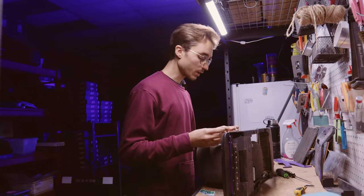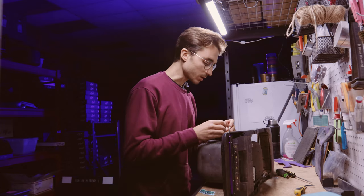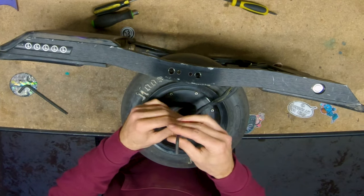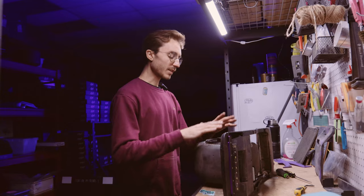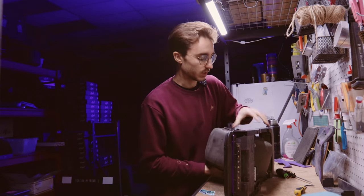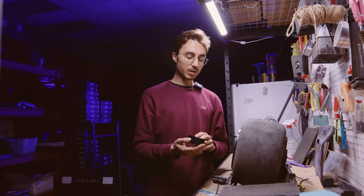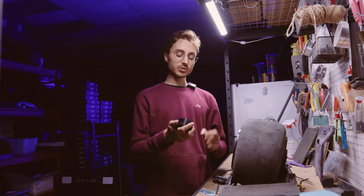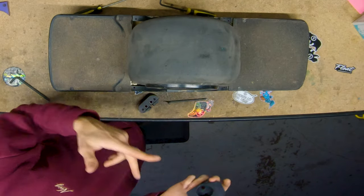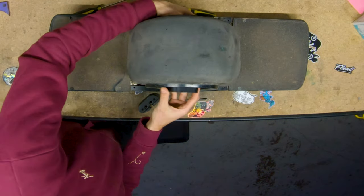At this point you can reinstall the same inner hub bolts that you took out with your five millimeter allen key. Now that these inner hub bolts are fairly tight, flip it around and do the other side — the battery side. As you're installing the battery side, make sure that the curved side and the more triangular side line up with the motor side — you want the same side to be up.